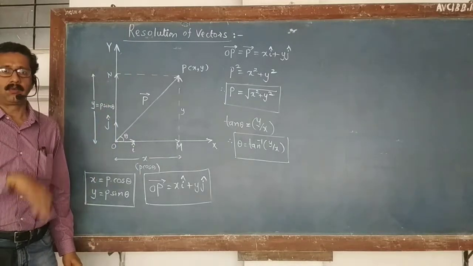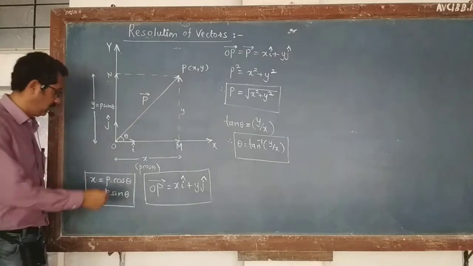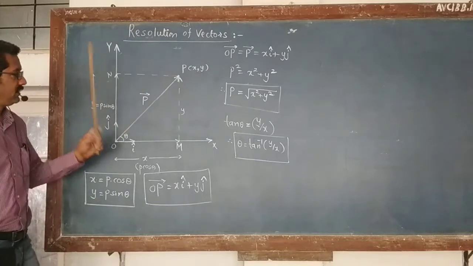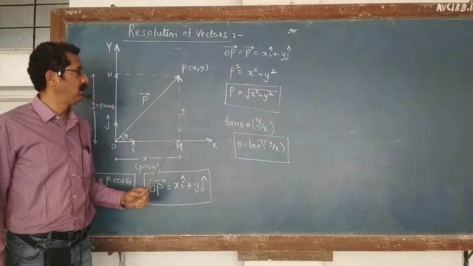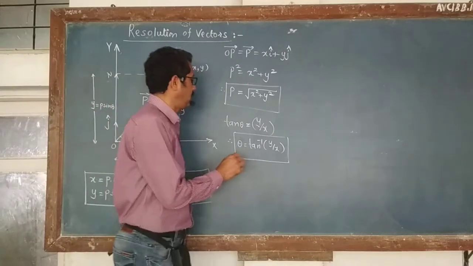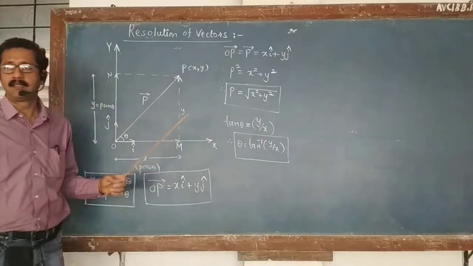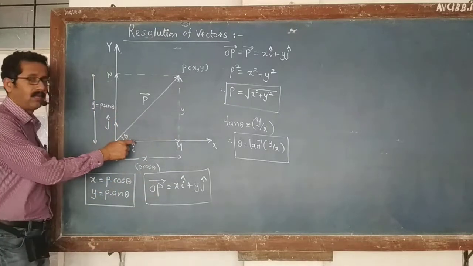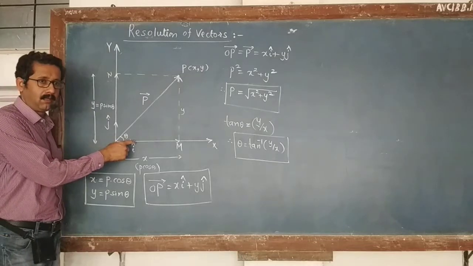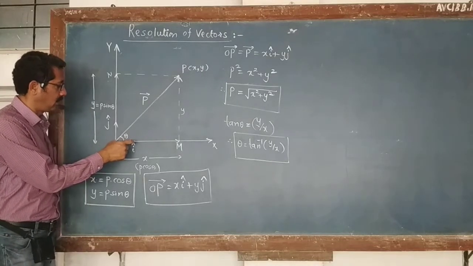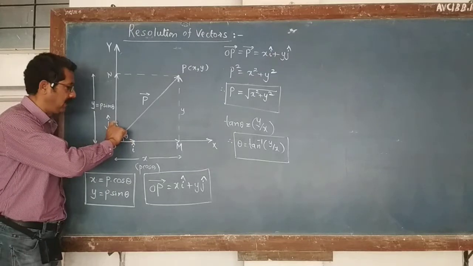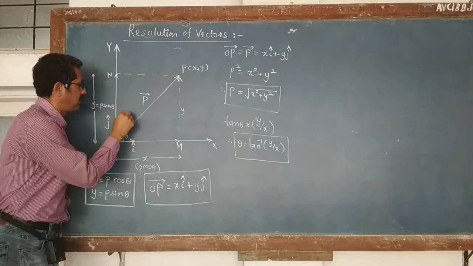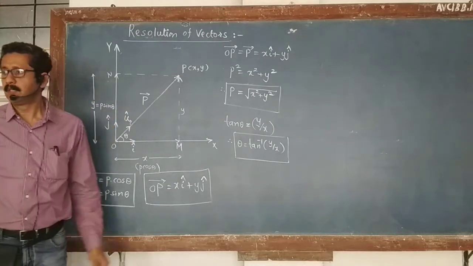If you have it the other way around, if you know p and theta, how to find x and y? We have already done that. Correct? Now one more thing which I would like to mention here is the unit vector along this vector. What is meant by a unit vector? A unit vector is a vector having magnitude equal to 1. The unit vector along the x-axis was i, along the y-axis it is j, and along p I will call it u cap, some unit vector along p.